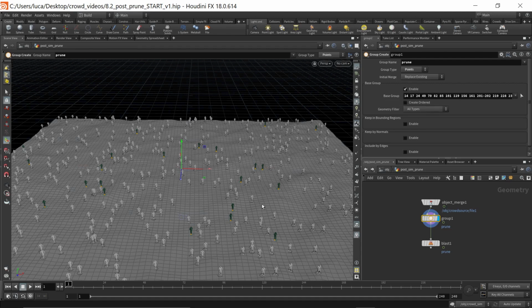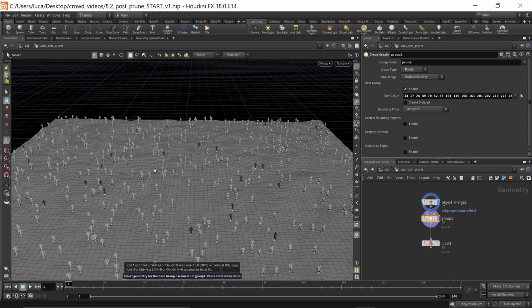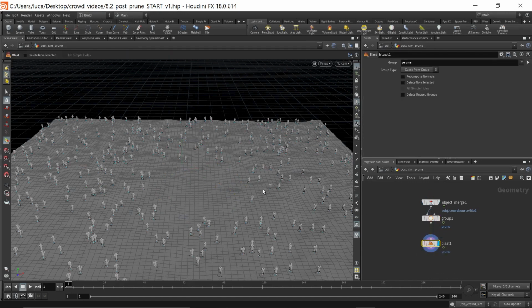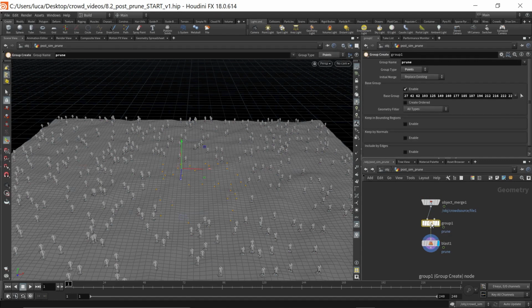This selection is no longer valid. We could come over here and just reselect our agents, which is simple enough to do. Hit enter, and then that's reselected, and it works as before. But it would be nice if we could do something a little bit more procedural. So let's talk about how to do that.